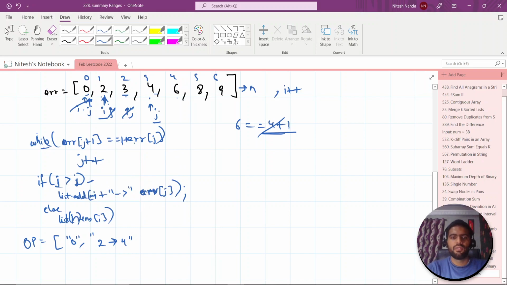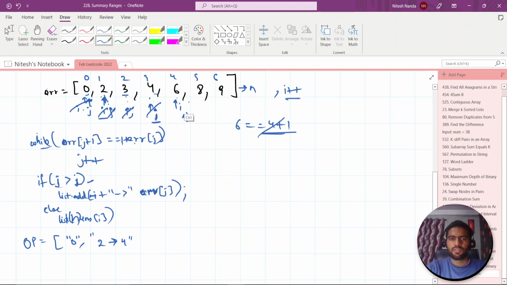Okay. Now what we will do after this, we got a range. So we don't need to check for 3 and 4 because we take the range again. So we will update our I to point to jth. Okay. So now I will be pointing here, and I will increase by 1. So I now points to here. So as you can see, we skip the element in between because it is the range that we already cover. Now j will again start from here.